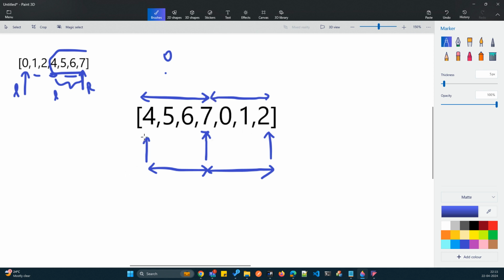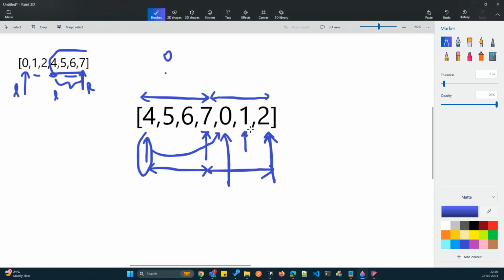How are we going to do it? Our left pointer was there, so we'll be moving it to this position. Our left pointer will come here and our right pointer will stay as it is. Now again the same thing. We'll try to find the middle element, and then we'll see if the middle element itself is the target we are looking for. Is 1 equal to 0, is this the element we are looking for? No. This is our middle element now.